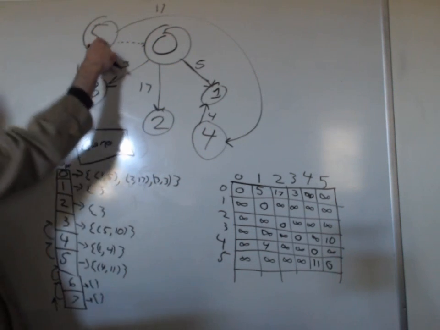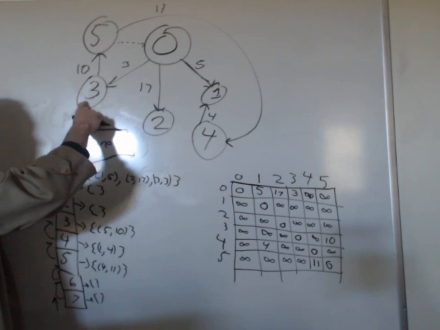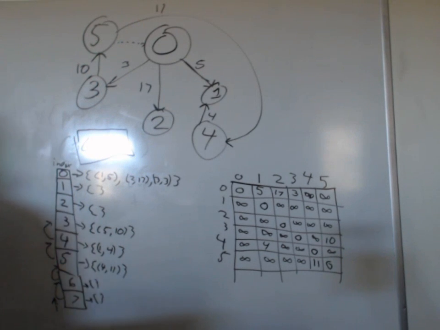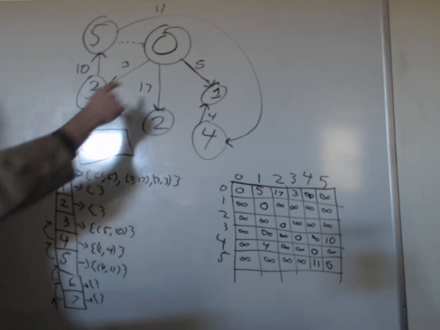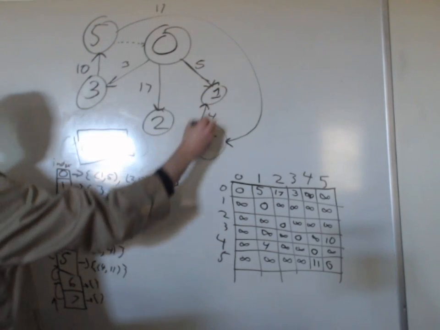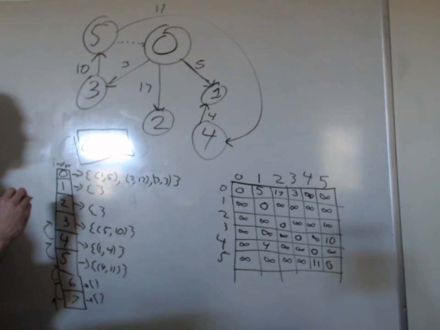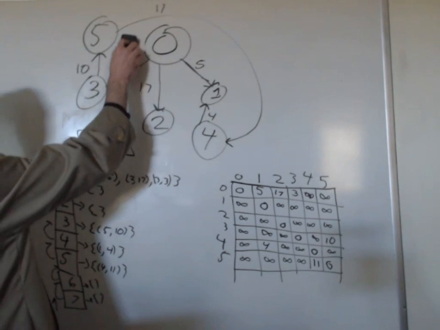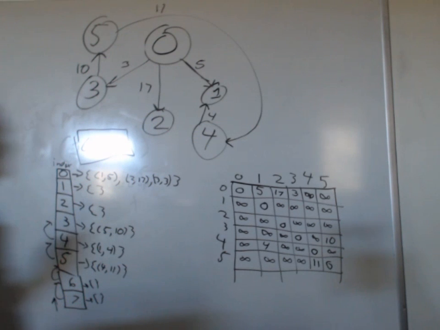The parent node. Well, the parent of 5 is 3. So we need to keep track of the original start? Well, that was just 0. What if there was, you go to 4 and then 4 could go all the way to 3? So you need to keep track of everything you visit. Right. We need to keep track of everything we visited. So an array. We could use an array, but what does that really sound like? Think STL. A set? A set. We're really keeping track of the set of numbers that we've already visited. So we can just use a set.